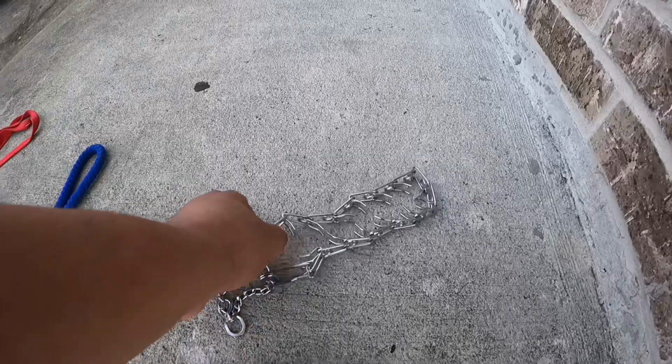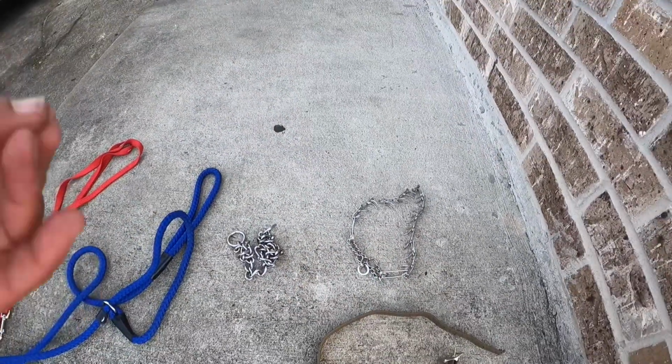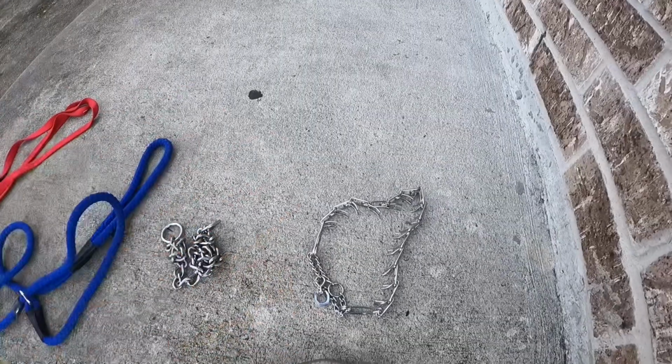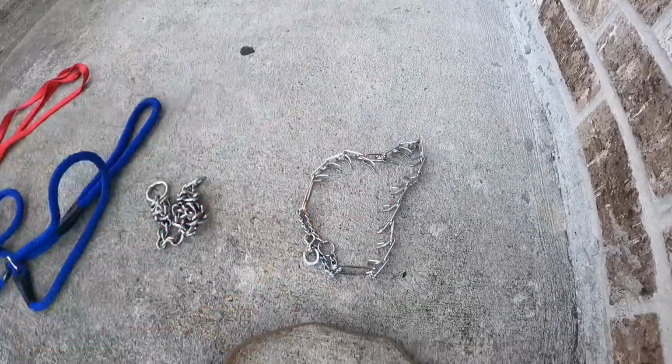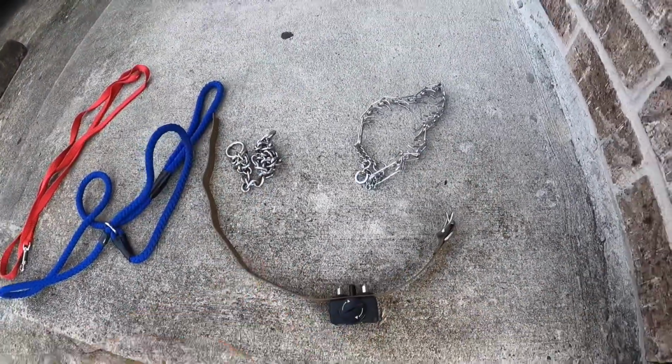This is a prong collar. The manufacturer recommends one heavier than this, but I like to use the lightest weight possible. That dog's legit on it. He's legit. I mean, he's legit. And this is a bark collar, okay? It's got batteries in it. It's a cheaper one. It's about $39 or so.